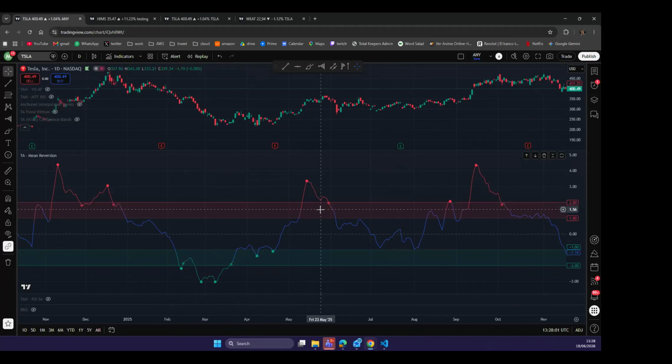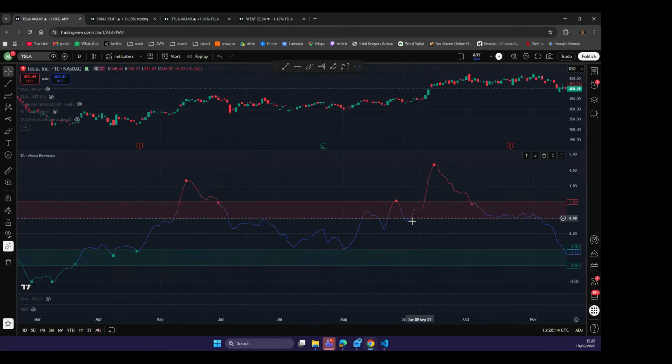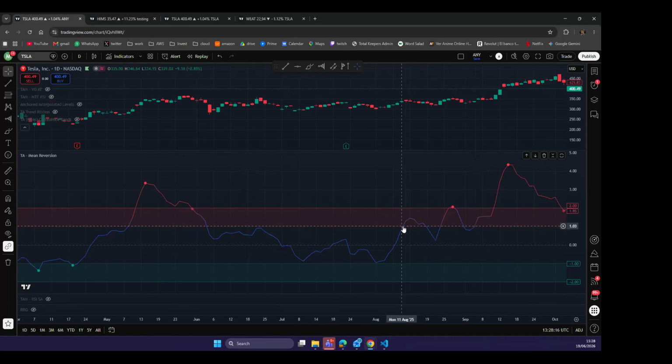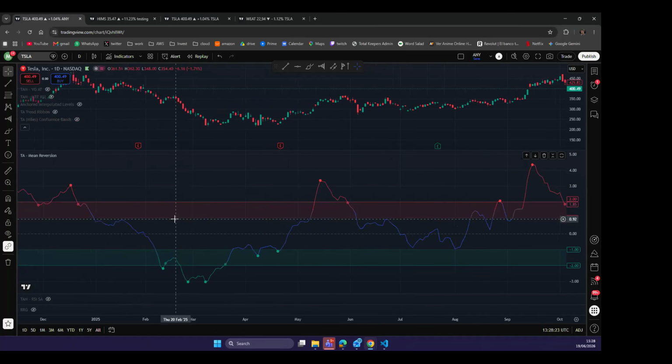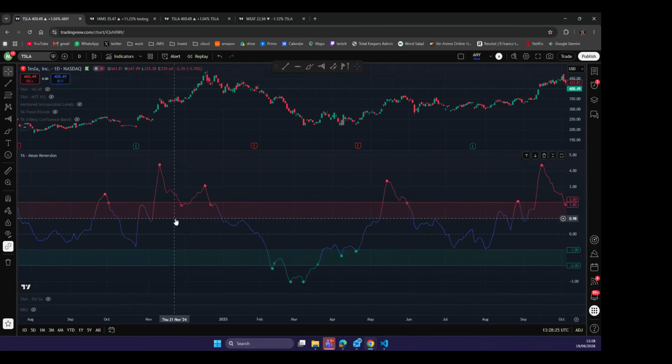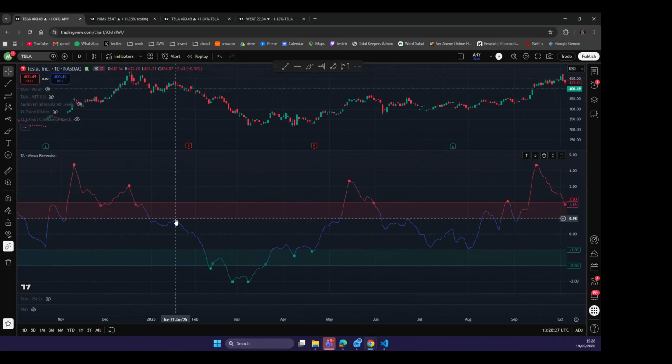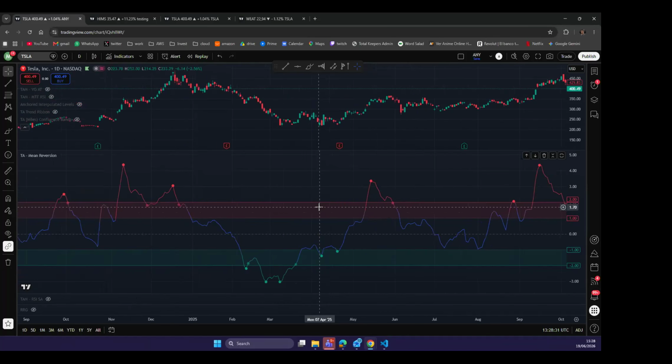You will also see, and I think it's clear here, that there is a line color change, and this line color change starts and ends at different points. This is where the setup is starting to happen. So I'll make it more obvious. You see how here it very lightly changes, but here it starts to change sooner. This is basically letting you know you should be paying attention. There are some metrics firing behind the scenes that might mean we get a mean reversion dot.